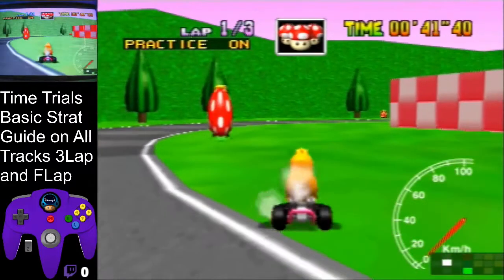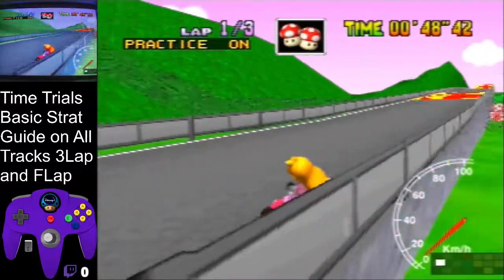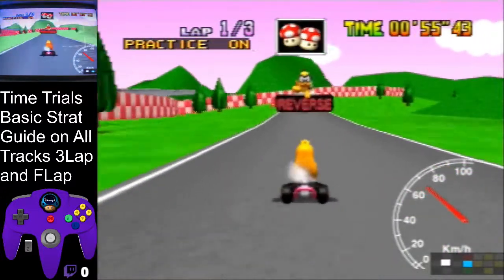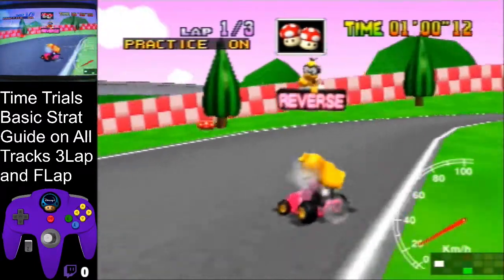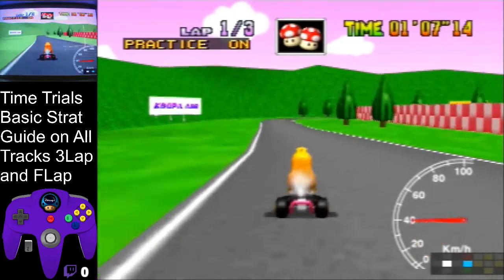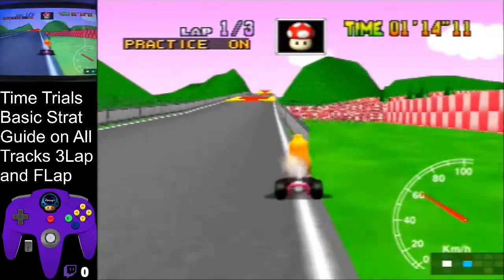This is your main shroom spot here, going across the grass. How you want to do that is you actually want to hold off going into the grass pretty late. You want to be right up near that piranha plant when you do it. You see a lot of people entering the grass too early. Save state that. So you see a lot of people entering the grass here and trying to shroom there, which is pretty bad.